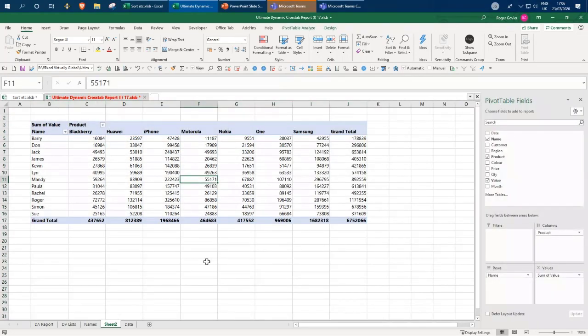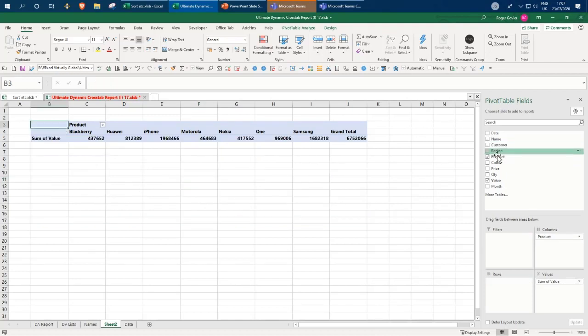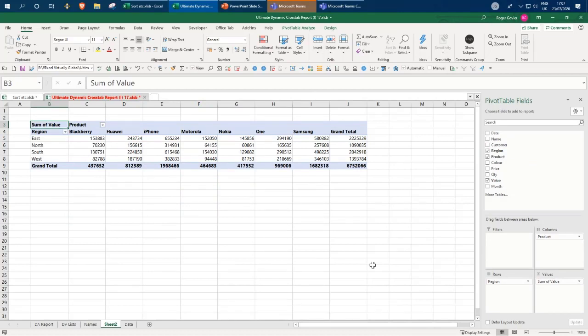Okay, so there's my report done, not a single formula typed, and I've got a CrossTab report. I've got names going down as the row headers, I've got products going across as the column headers, and I've got my data summarized. And if I wanted to change the view of that data, and instead of name here I wanted region, I could drag region to here, and I've changed it. I haven't altered the formula. That's pivot tables, but we're not here to talk about those today.